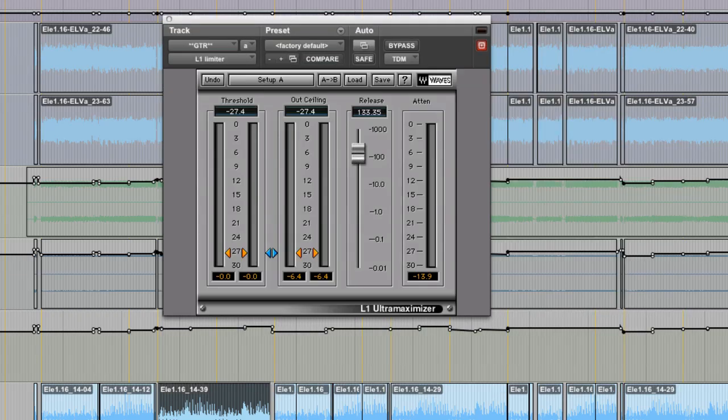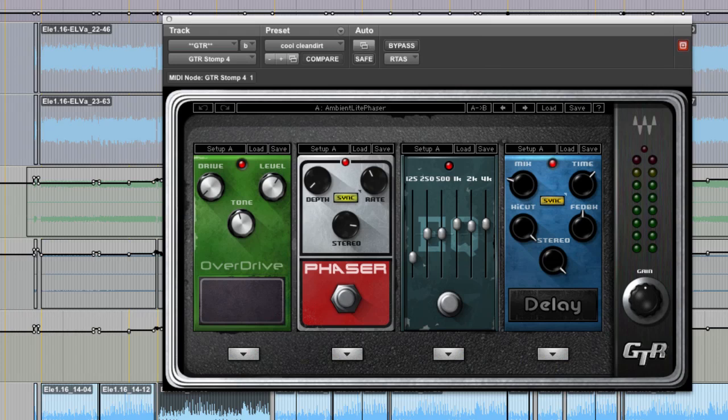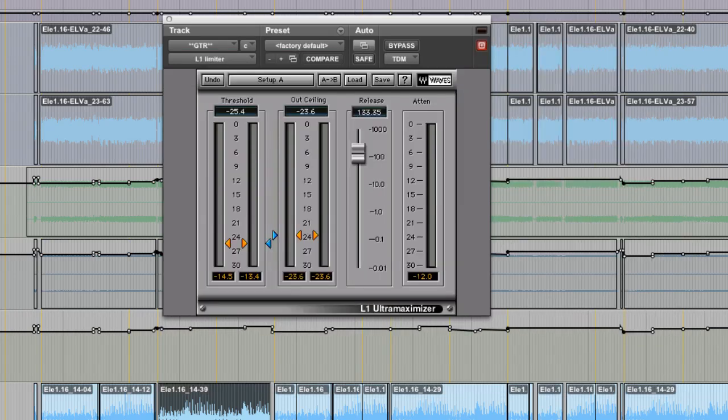Let me go through that again. A little bit of limiting. This is the effects that I added. A little more limiting and a little more limiting. There again, just to get a brick wall effect.